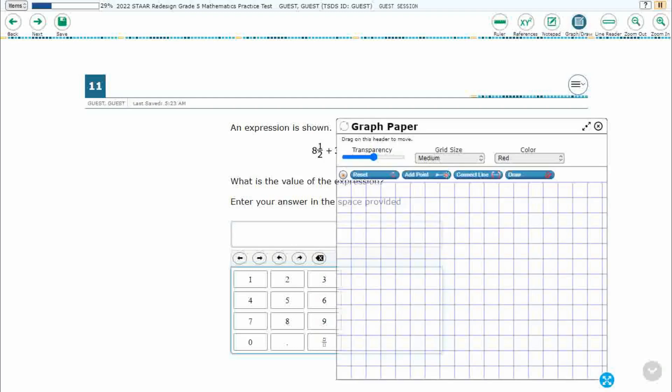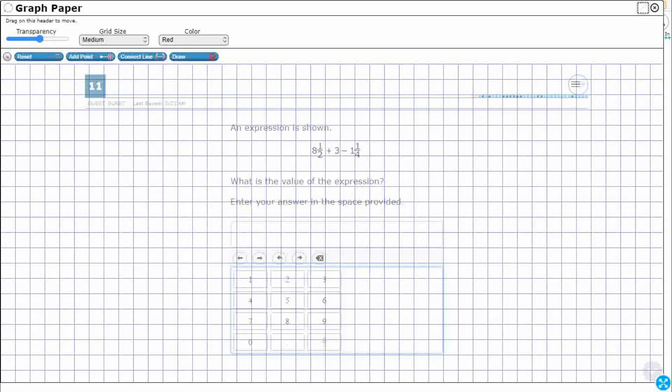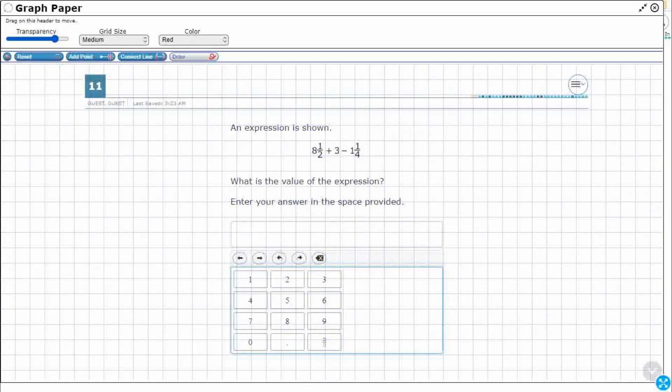So let's expand out our graph paper and let's use this draw feature. All right, so I simply need to add and subtract. If I'm looking at order of operations, addition and subtraction are equal. So I need to simply add and subtract, but look, I've got three which has no denominator, I've got one half, and then I've got one fourth. So I need all of these to be the same denominator. So that's going to be kind of tricky.